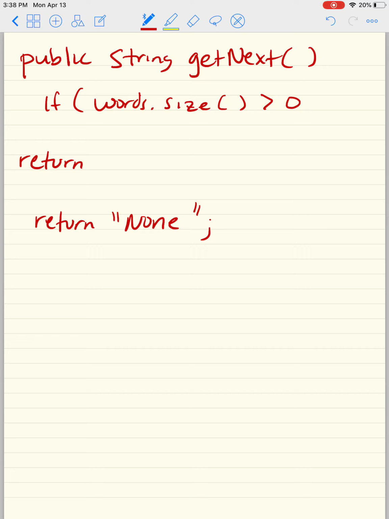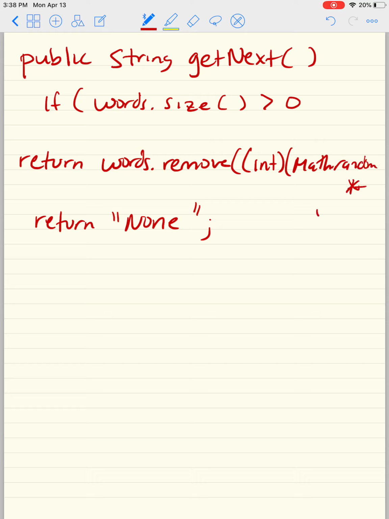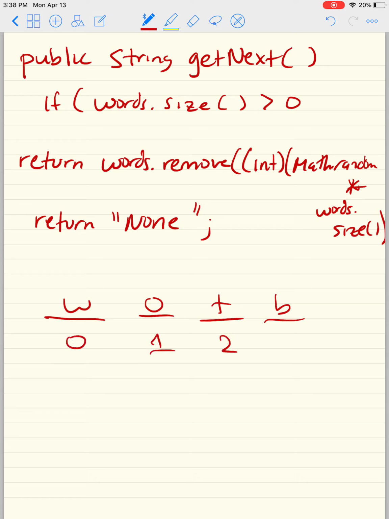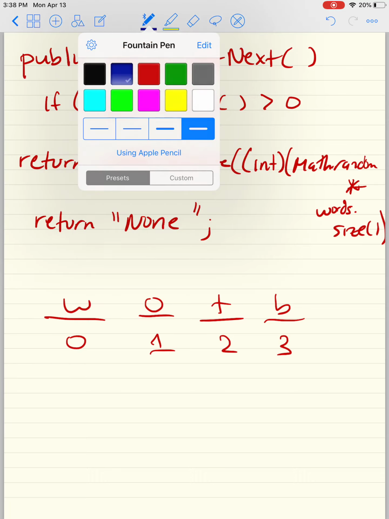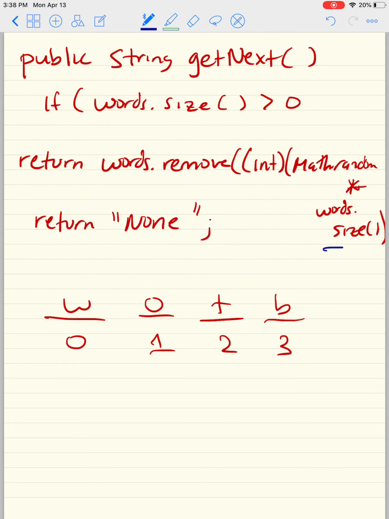So we're going to do return words.remove((int) (Math.random() * words.size())). Because remember, let's say wheels on the bus. That's 0, that's 1, that's 2, that's 3, right? So we have here 4 words.